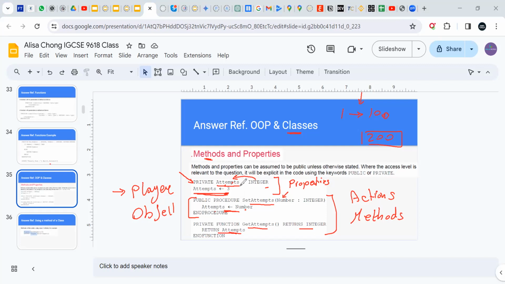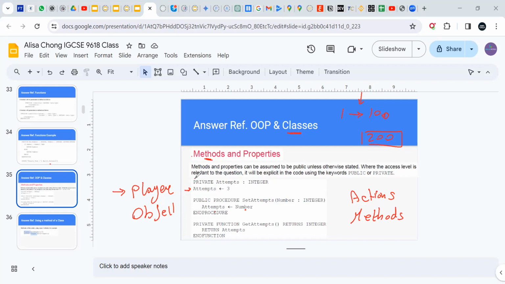Yes, but I do have one question. Yeah, please. For the private attempts, I can tell that the function is completely private. We can't see the function. We can see the properties, but can we see the assigned attempts as 3? When you are privating the attempts integer, are we only privating that line, or are we also privating the attempts arrow three? Is that public? You're talking about this one? Yeah, is this also private? Yes, it is also private.